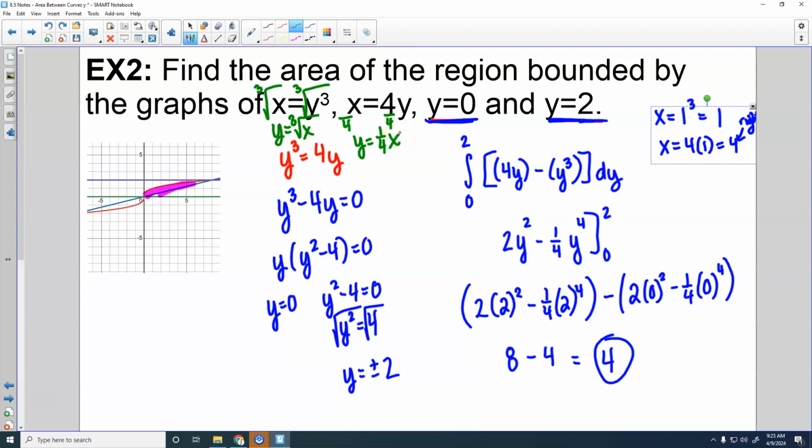Right? So if you do this in terms of x, you would do top minus bottom. Which one's our top equation, the cube root or the linear function, if we're looking at that graph? The cube root. That red graph is on top. If we're doing it in terms of x, we do top minus bottom. If we're doing it in terms of y, we do right minus left. So top would be the cube root of x. So you would be integrating the cube root of x, and the bottom would be this 1/4 x here, and it'd be in terms of x.